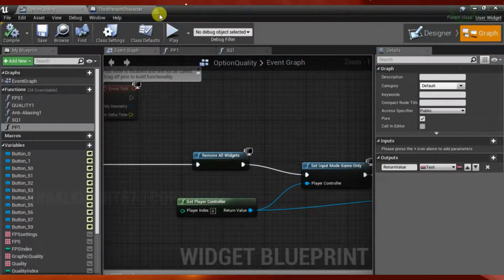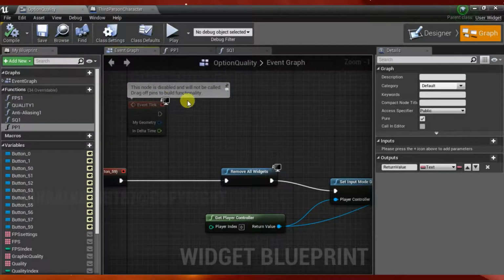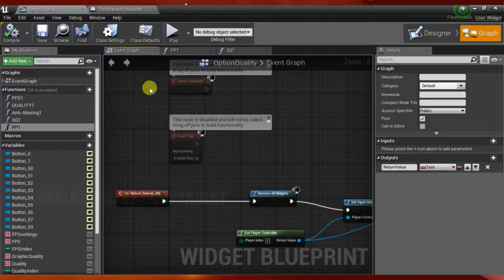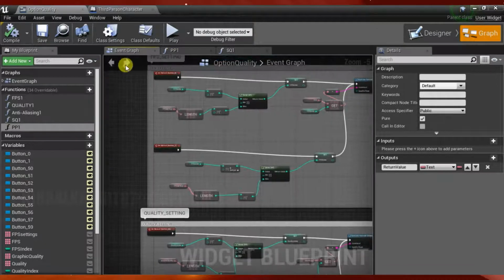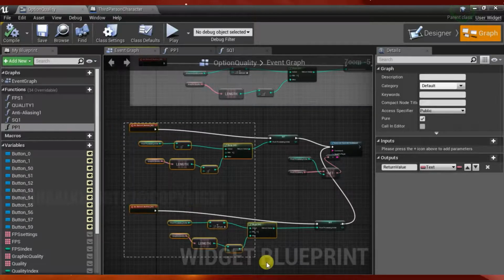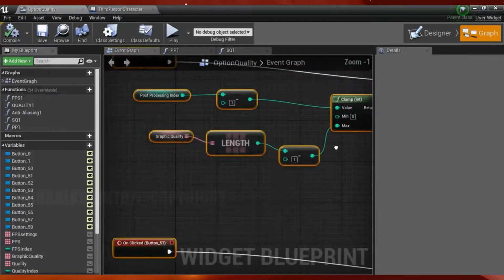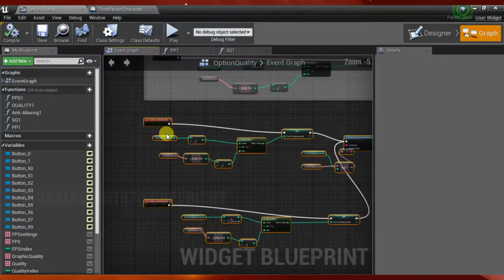What I will be making is that the game resumes, where I have put the back node from here. Before that, we actually need to align this. This is of a post processing.